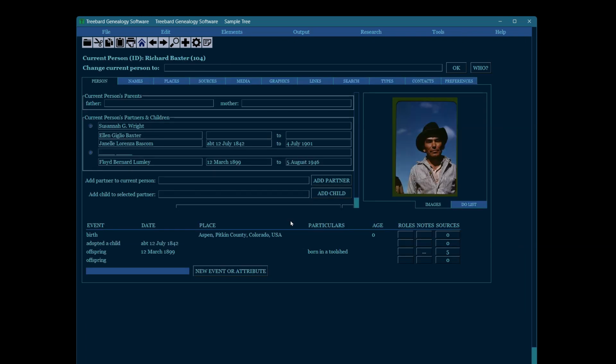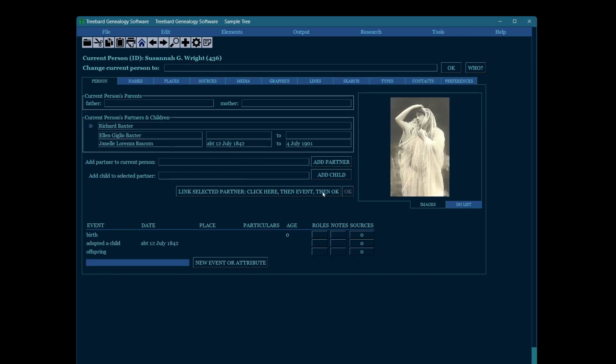And there's one more thing you can do here. You can link a selected partner to an event. This is for partner events, such as marriage and divorce. I don't think offspring works there. So we'll create first kiss. I don't think it's in the list. I could put it in the list. I'll show you how. That's not in the list because it didn't autofill. So let's add it because we want to use it.